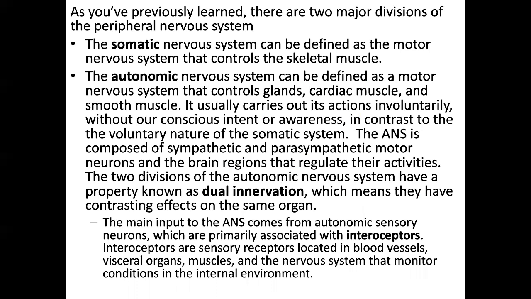Okay. Now, back in that first lecture of our nervous system, we also learned that we can subdivide the autonomic nervous system into three divisions: sympathetic, parasympathetic, enteric. We're not really going to talk about enteric at this point. We'll wait and talk more about it when we get to the digestive system, because that's what it regulates, digestion. So we're going to focus here for the next several slides on the sympathetic and parasympathetic motor neurons and what they do, along with the brain regions that regulate their activities.